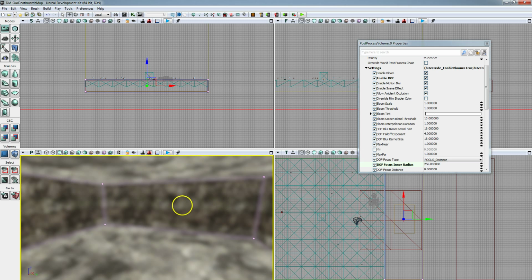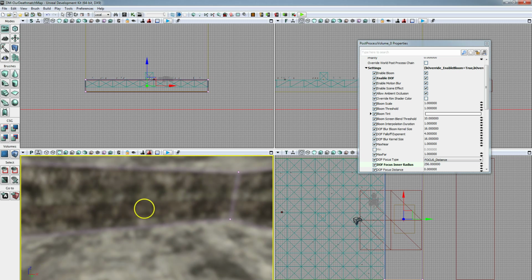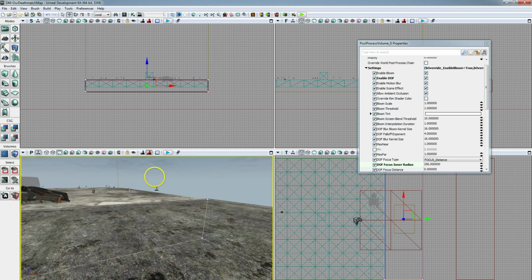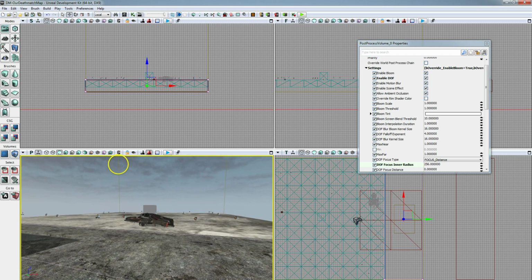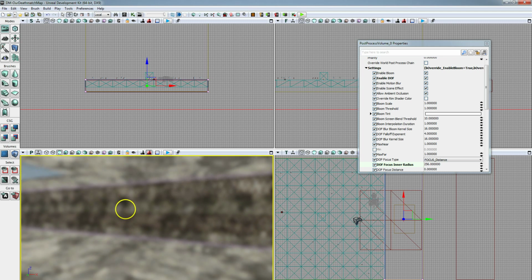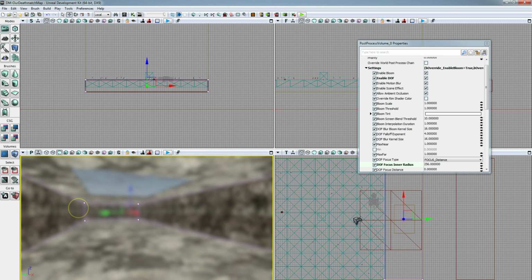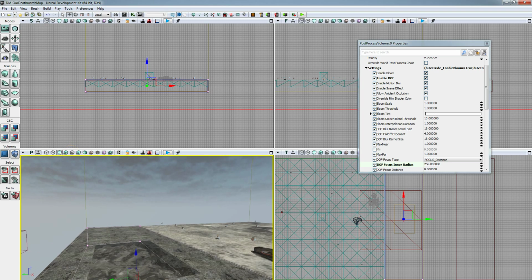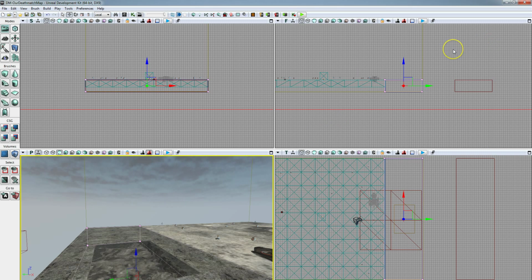And so as soon as I did that, you'll notice it became blurry in this window. If I leave this volume, it's right back to the normal view again. Come back down into the volume, and everything's blurry again. So that accomplishes our blur effect for being underwater using a post-process volume.